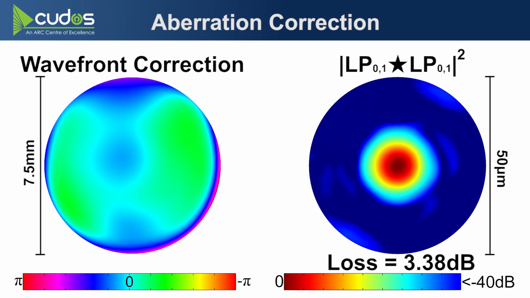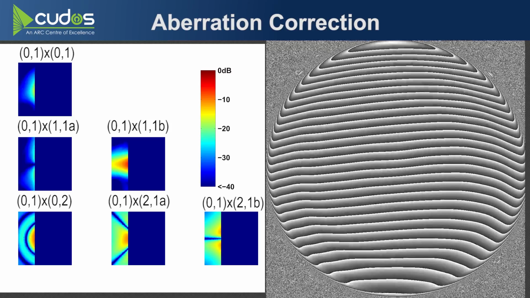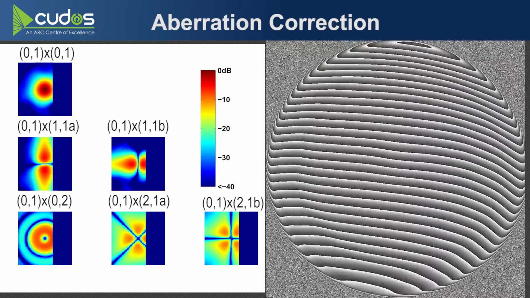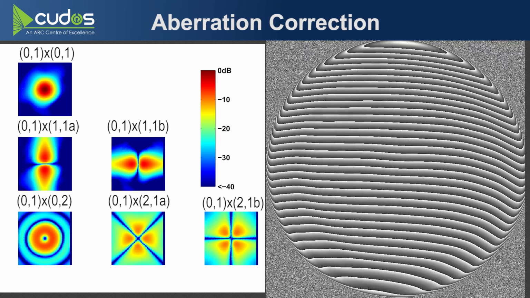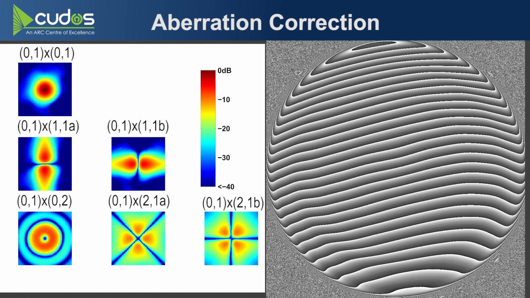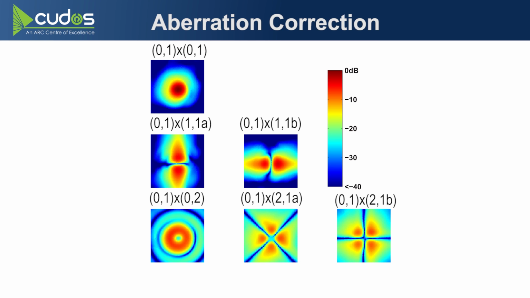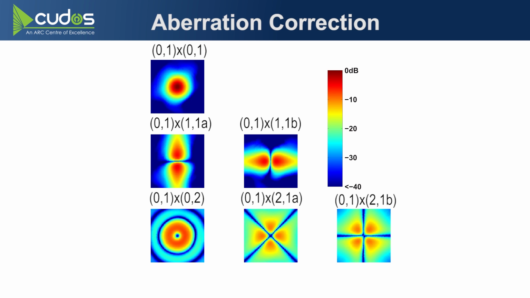This is from a different SLM than the previous two, but if you scan the correlation masks for each of the other modes across the core, then you can also observe their cross-correlation distributions. Now there are only single mode fibers plugged into the system, so the only mode with a correlation in the center should be the fundamental mode. Any power that shows up there is due to aberrations. This is probably a bit of coma, distorting our LP11, some spherical, distorting the LP02, and some astigmatism that's more in the direction of LP21A than LP21B.